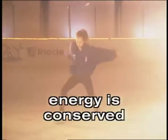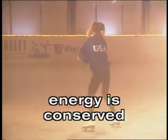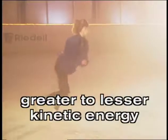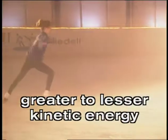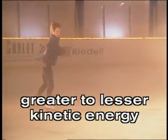The first law of thermodynamics states that thermal energy can be transferred, but is neither created nor destroyed. And the second law states that objects with greater kinetic energy will transfer energy to objects with lesser kinetic energy.